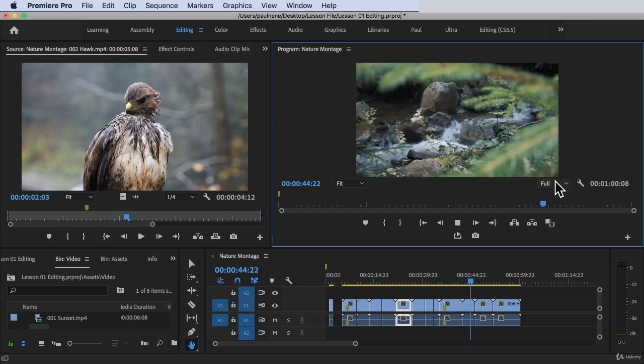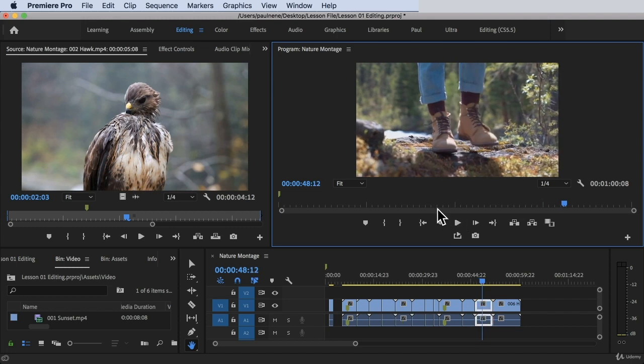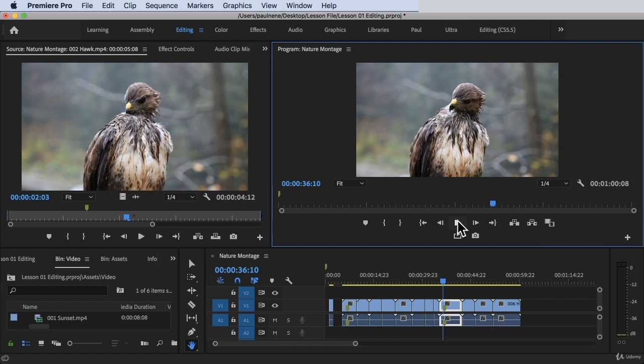But if you have a slower computer, you can click on 1/4 and play it again. Remember, the pause and playback resolution will not affect your final export. This only affects playing your video temporarily inside Premiere Pro to make it a little bit faster. Once you're done with the changes, save it and you're done.